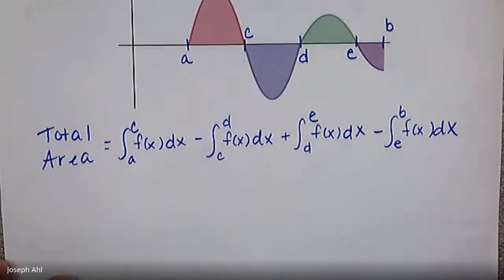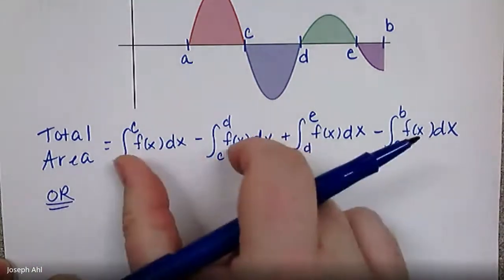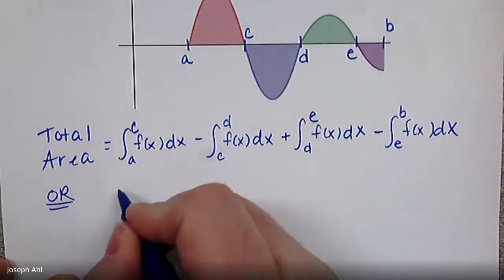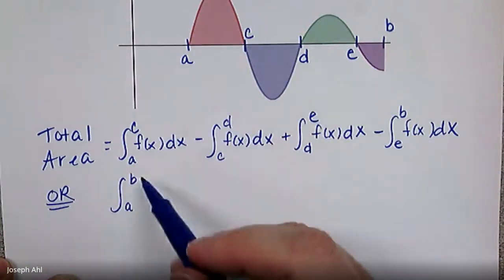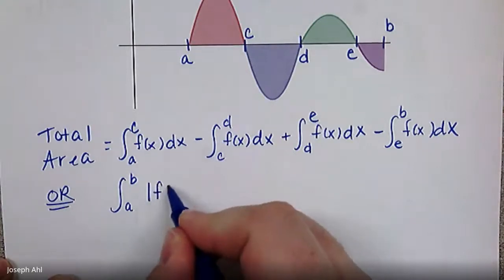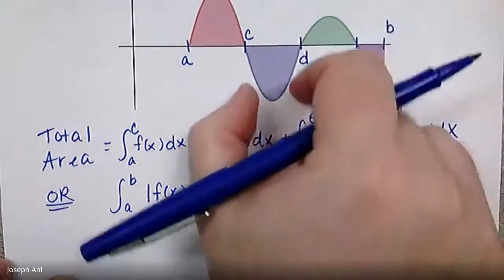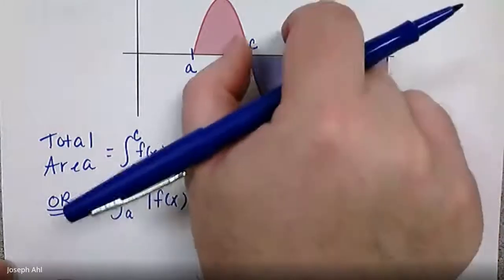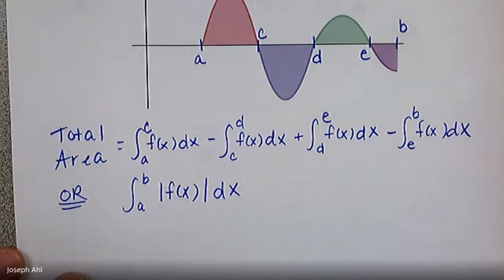Now, it's good to know what this format looks like, because I feel like this will be a typical way that we can calculate some areas. Or if it's easy enough for us to represent it in this format, you could say that the total area is the entire interval from a to b of the absolute value of f of x. Because if I took the absolute value of f of x, it's going to flip all these negative areas up and make them into positive areas. So this would be another way for us to evaluate the total area under the curve.